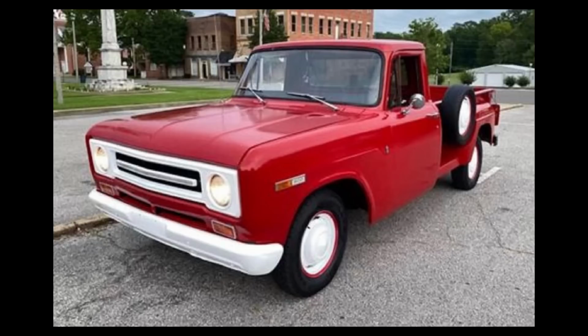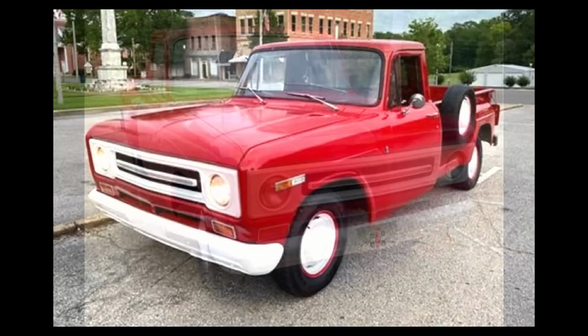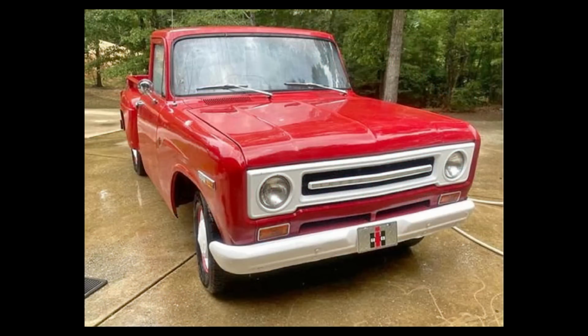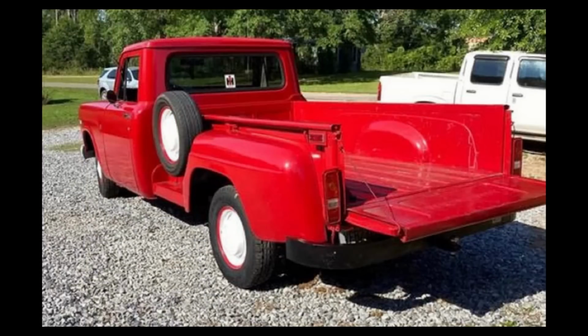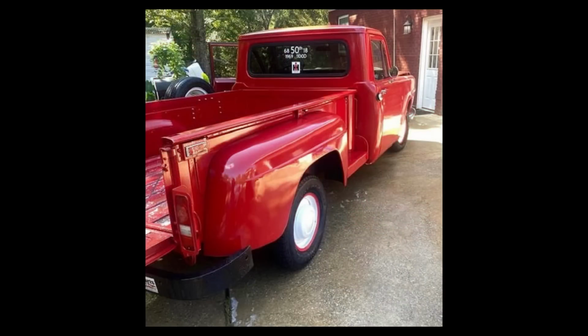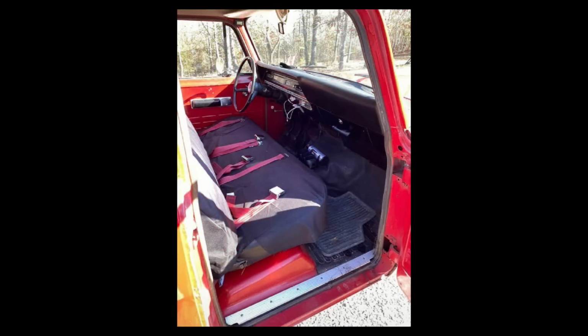Here's one I thought was pretty cool. 1969 International Harvester 1100D pickup truck, listed for $8,500 US in Jonesboro, Arizona. It's been driven 74,000 miles and has a manual transmission. From the seller's description, 1969 100D 304 V8 with 3 on the tree. Runs good, stops good, everything works as it should. Has a 1/4 size spot of rust on the passenger cab corner. Could use a windshield, but the crack is not in line of sight. Could also use a muffler. Other than that, she is fun to drive. She's not a show queen, she's just a good driver. You'll get lots of attention with her though. Serious inquiries only. Trades welcome, but it must be clean and it must be 4x4.